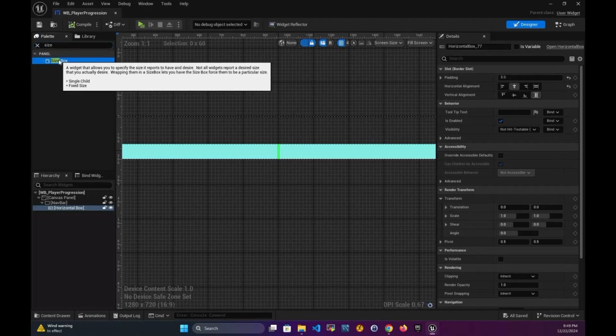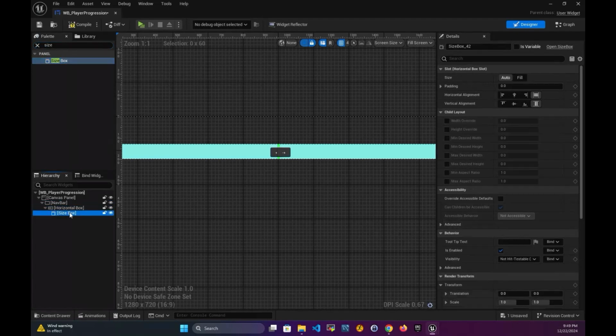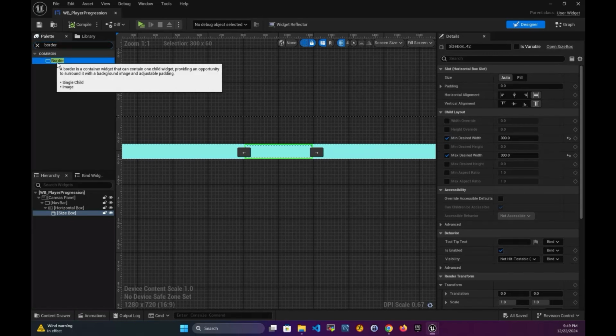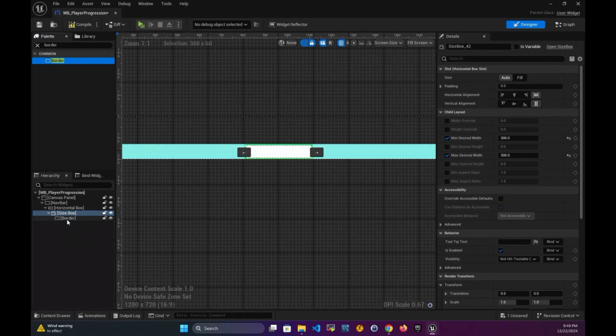Add a size box to this horizontal box. This box therefore represents the first tab, therefore the Stats tab. Add a border to this size box.